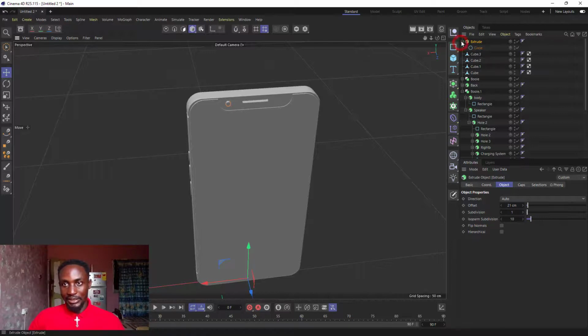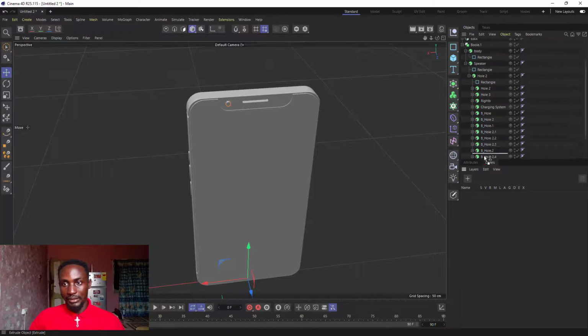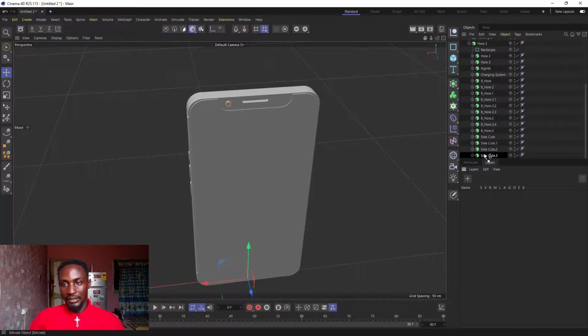Then let's add it to the body boolean. Let's name it front camera, front cam.